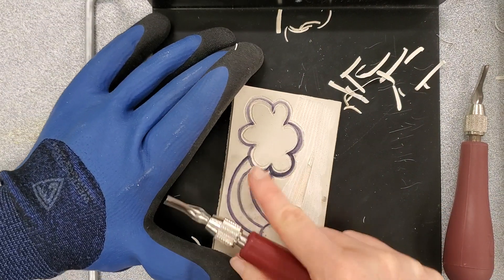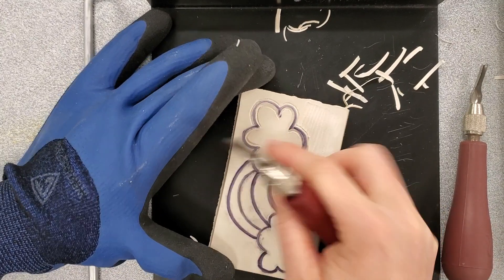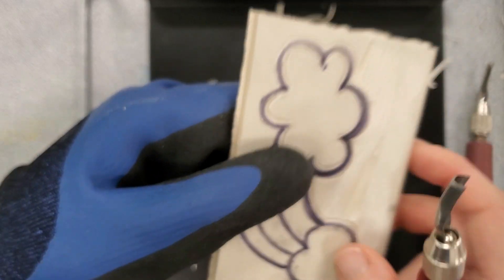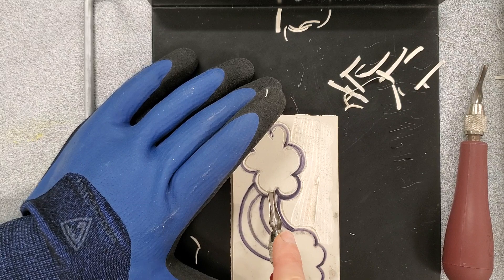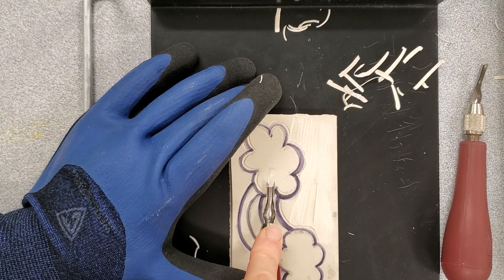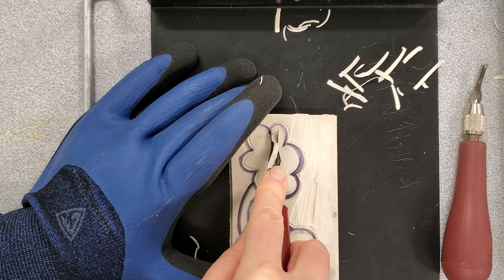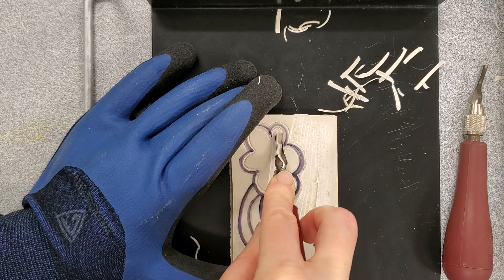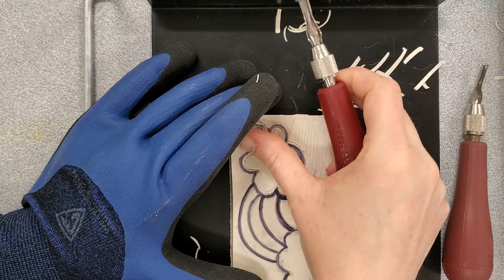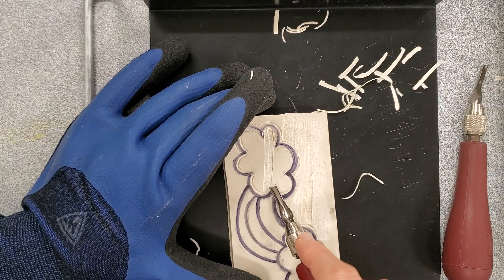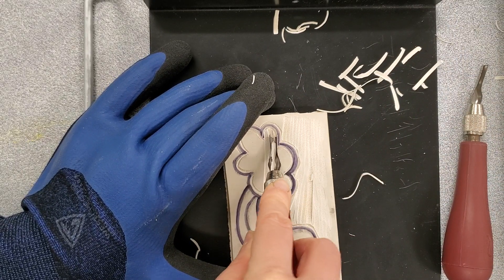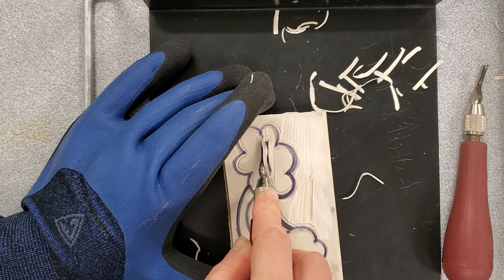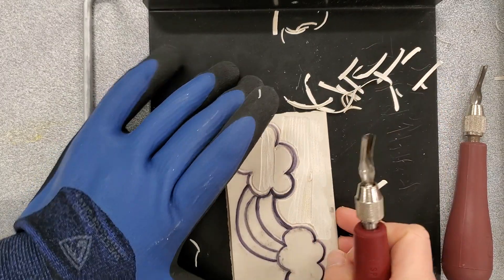Same thing with the cloud in here. Now that I have that little bumper on either side, so see how I have that line on the inside of my black line, the line on the outside, I am going to take my larger tool, again, this is my four, and I'm going to create overlapping strokes to carve away this area. Just like so.